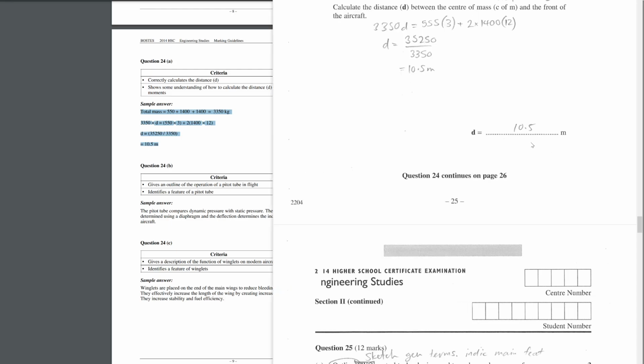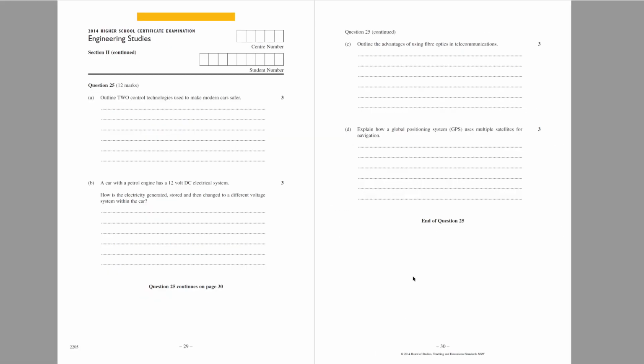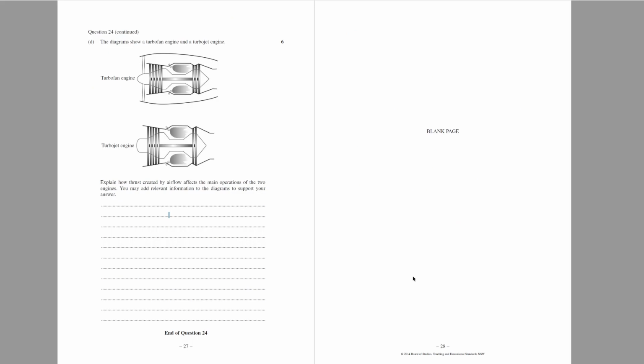Moving on. There's a pitot tube question, which I must have skipped, or I didn't write. It's worth pointing out, this is a 6-mark question. It says add relevant information to the diagrams, so if you don't label, you're not going to get a mark, that's for sure. If I was doing this, I'd say there's 4 marks: suck, squeeze, bang, blow. Labeling and talking about the bypass is another mark. Talking about the bypass producing most of the thrust is the 6th mark for me. That's probably how I'd approach it.